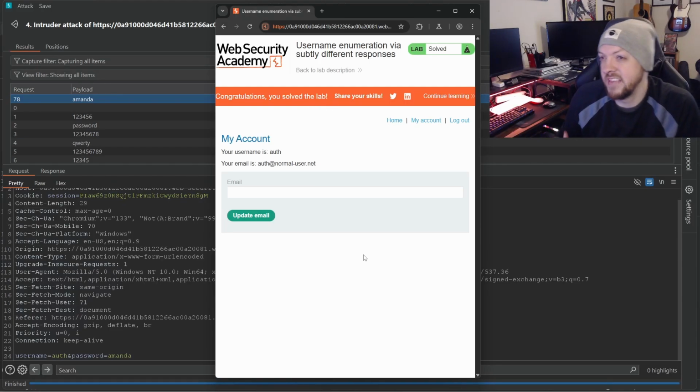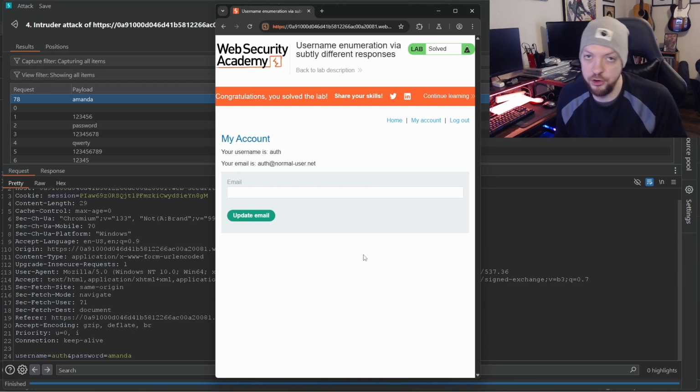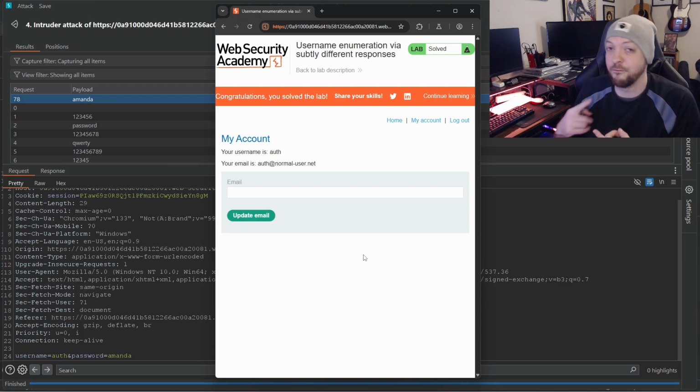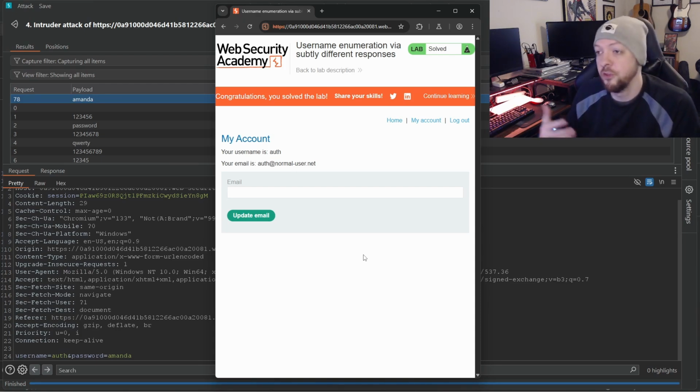So none of this was that incredibly difficult, but this is a pretty important thing to be able to know how to do, because this is very common. I actually see user enumeration, password brute forcing slightly less often, but user enumeration at the very least is incredibly common in the apps that I'm testing all the time. If it's not through the actual login form, I can usually find it in either the forgot password workflow or the new user creation workflow. There's usually some sort of enumeration vulnerability in so many of the apps that I test.